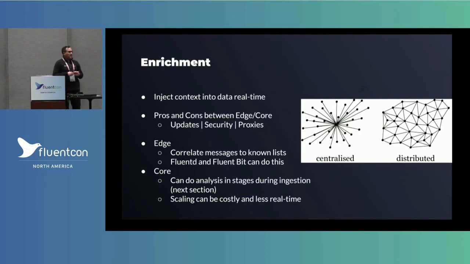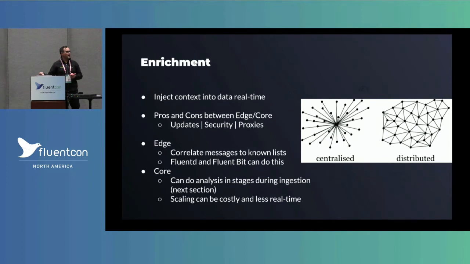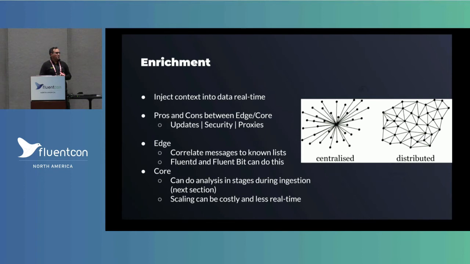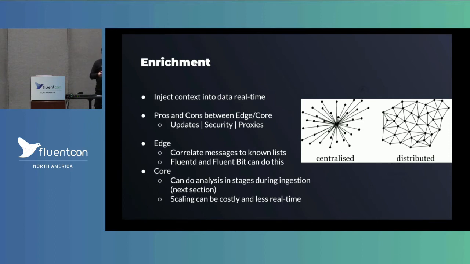Doing enrichment at the edge also gives us the ability to do filtering and sampling of log data — something that is not well done today in the industry. For example: if a user authenticates successfully, should I keep every authentication? Maybe not — maybe keep 1% just so I have some data. But if someone authenticates and fails, I probably want to keep all of those. Maybe I want to keep patterns where a user fails multiple times and then succeeds — that could show they figured out a password or two-factor authentication. If we do that on the edge, we can reduce data volumes being sent to a central place without sending data and then discarding it centrally.